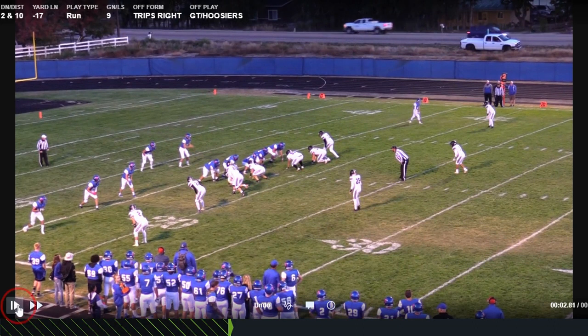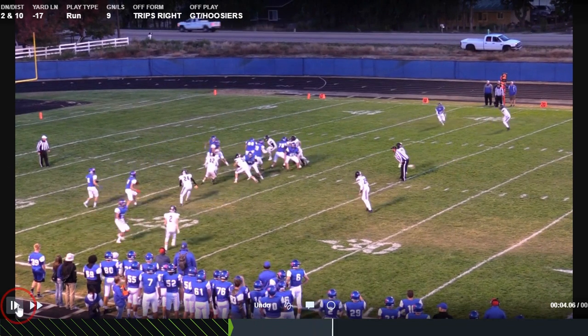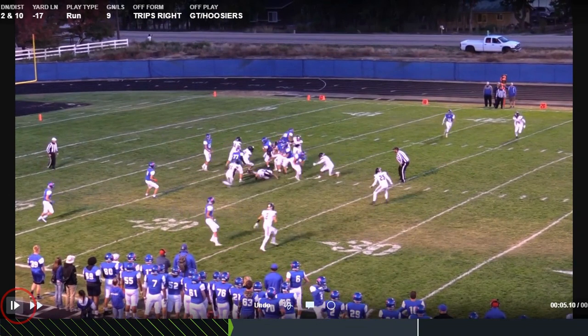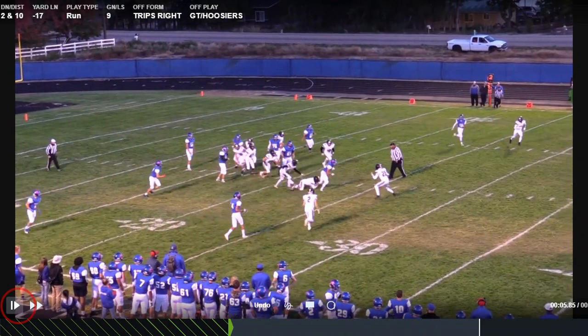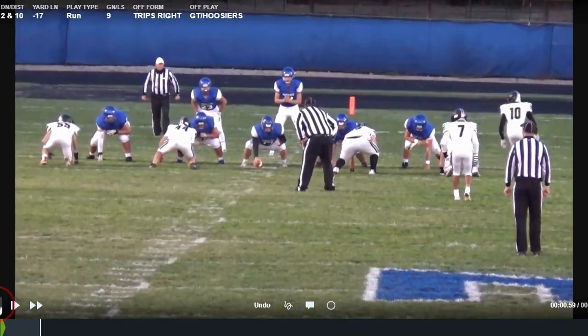I think let's start there. We are doubling that defensive tackle. You can see there, we're going to post and bulldoze him. The guard's coming off just a hair too early right there, but we're going to get a kick out and a pull through. And we tell our running back all the time, run right up the hash mark. The end zone is at the end of the hash marks, is a little one-liner we try to share with him. Okay, get vertical and get right back on that hash mark.